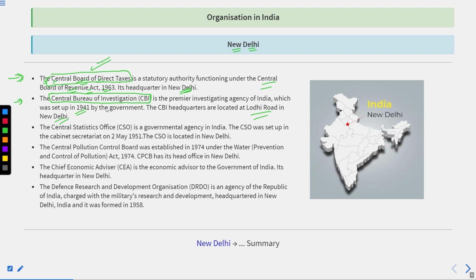Basically, the Central Bureau of Investigation works as per the Delhi Special Police Establishment Act 1941. This particular act was further modified in 1962 during the Santhanam Committee, and the Santhanam Committee recommended the formation of a new organization which will be the premier investigation agency in India. And so the CBI got formed. So CBI was actually formed in 1963, but the main act that gives the power to CBI to operate was the Delhi Special Police Establishment Act 1941.